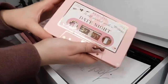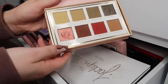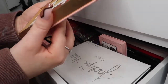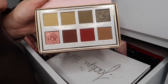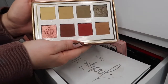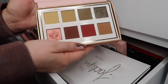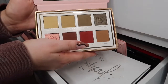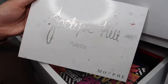I have this P Louise Date Night palette — I haven't used it much, though I did swatch it. It's actually better than the Wedding Wish one, but the shades are just ones I don't think I'd get much use out of. So I'm gonna put that in the pile I'm not keeping, and then we'll sort that pile later to see what's going in the bin versus what I'm giving away.